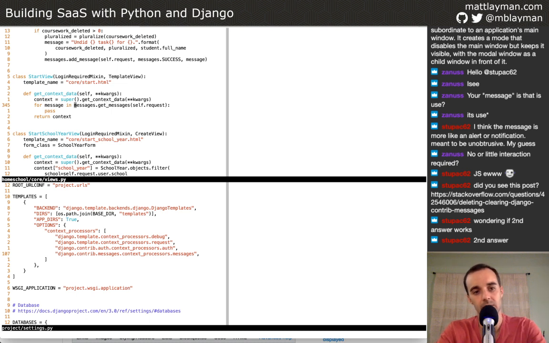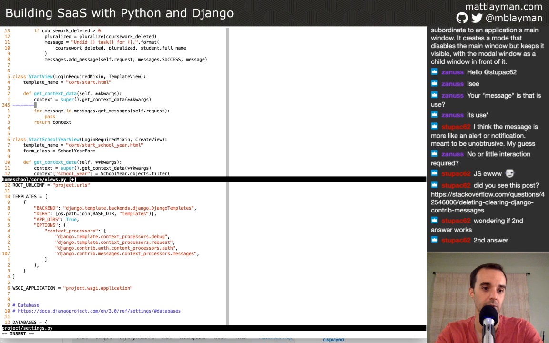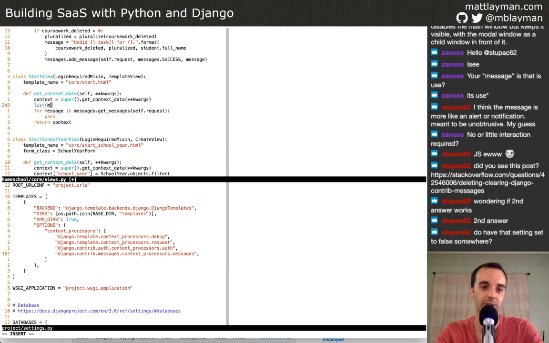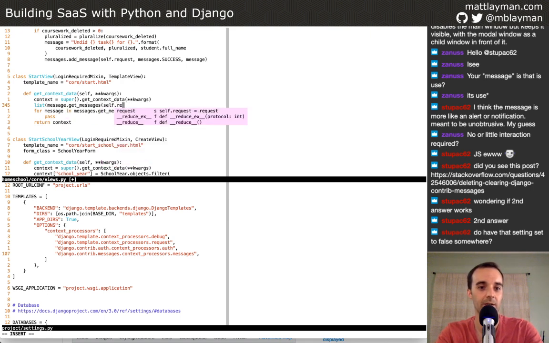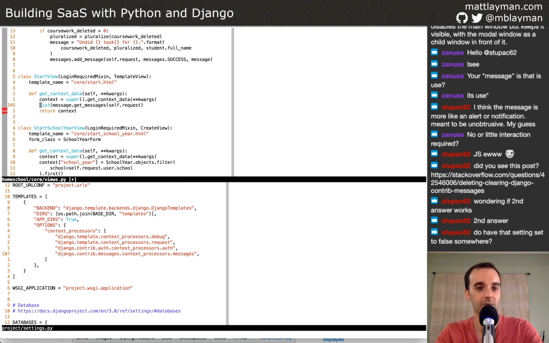So doing a list on get messages should be the same as doing an iterator. And I agree that's probably a cleaner solution, although it's going to look super magical. Good grief, if I don't comment this thing and I've got this line with no context, who would understand what the heck this thing is doing? Look at this chunk of code. That is so not obvious.